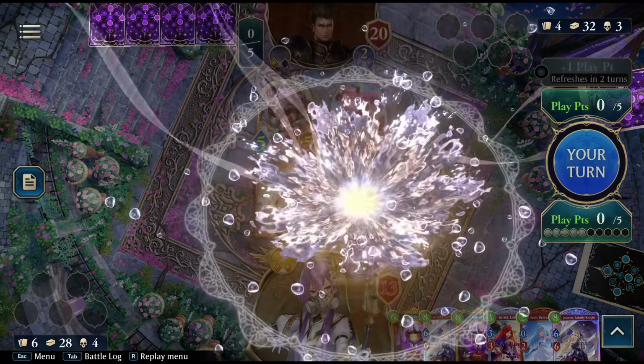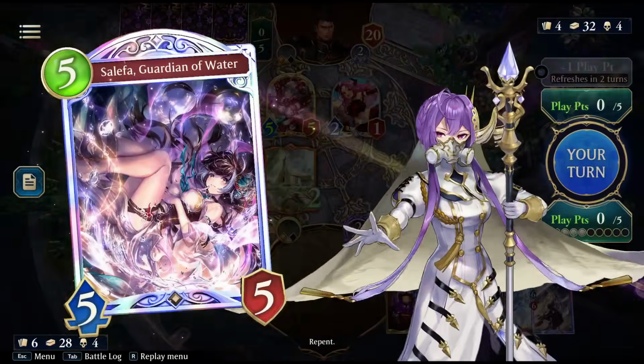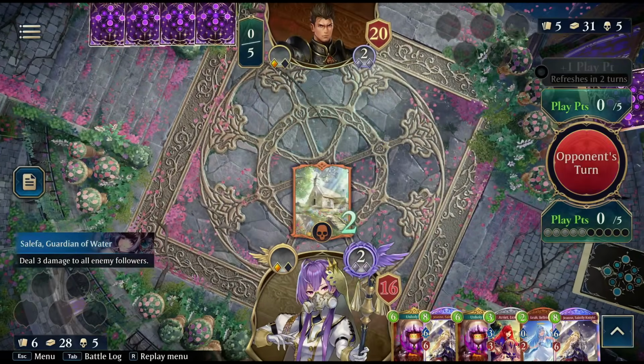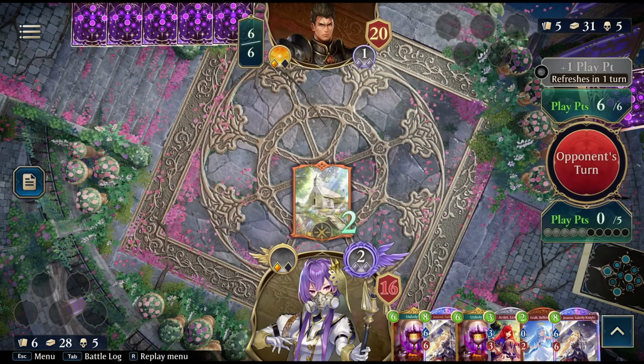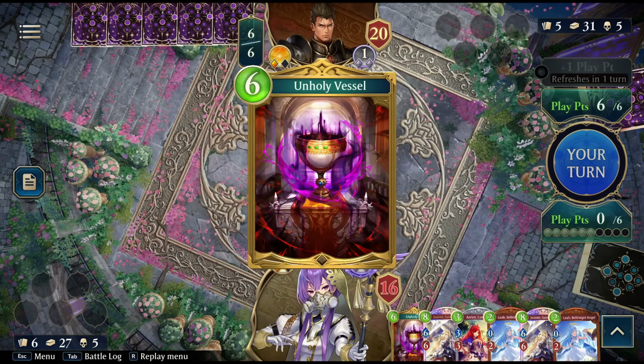I end up going for Water, mostly because it's a pretty easy Evo here. Unfortunately, it would require a full trade-off, which is a little sad. But we get a full wipe, we get a heal 3. I think it was worth the Evo. Especially when, like I said, we're setting up Unholy next turn.